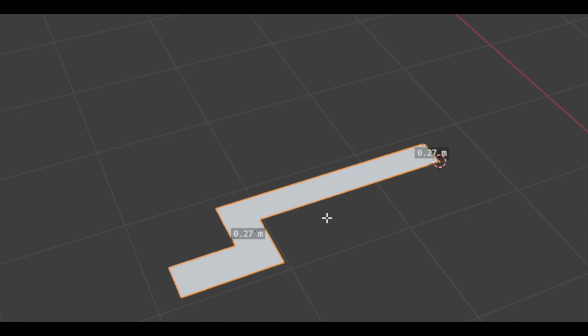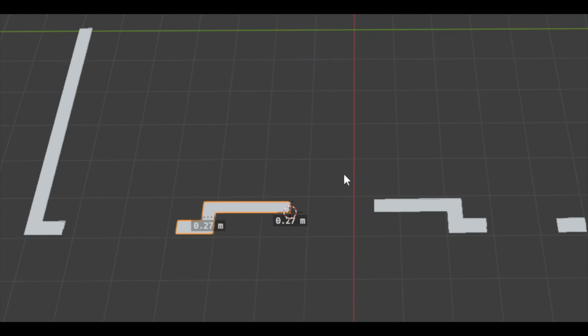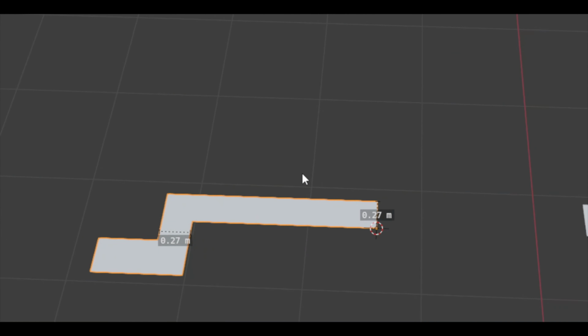So now, obviously this one here is 0.278059, but it's really quick. We just come into vertex mode, make sure we have a rectangle select, G across, snap it across, G back 0.27, and it's done. And now we can just click measure, and you'll see that the new measurement, if we grab the end and put it to the end, it's 0.27 as well. And so we can do this to make sure that all the walls are precise. Now, some people won't require you to be exactly this precise, but it is good practice to make sure you know how to adjust everything to make sure it's completely accurate with the reference images.